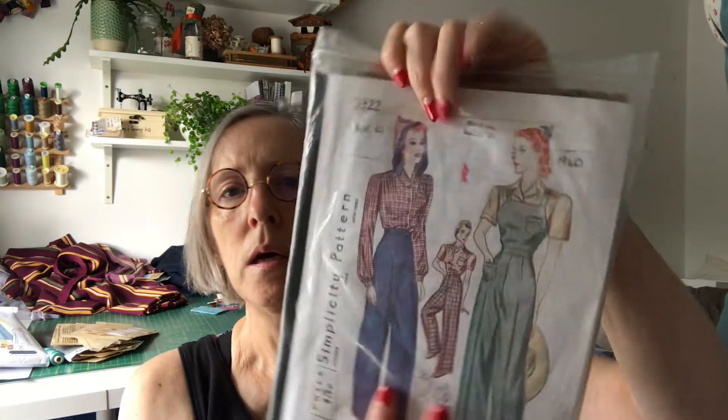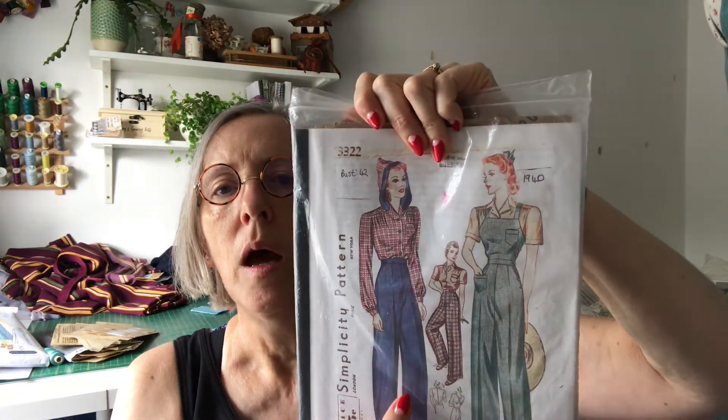Hello! In today's video I am going to see if I can make a pair of trousers in a day. It's basically a pair of trousers I've made before but I haven't actually timed it to see if I can do it in a day. It's an easy pattern — this one here — but I am franken-patterning again. I'm adding pockets and I'm doing a zip down the back because I like a zip down the back on trousers.